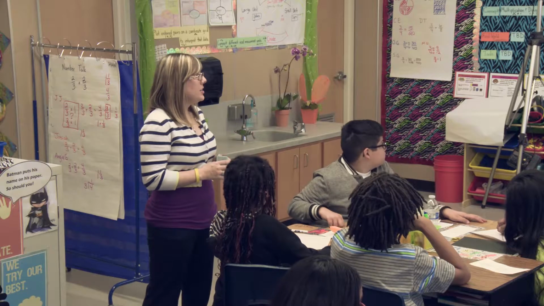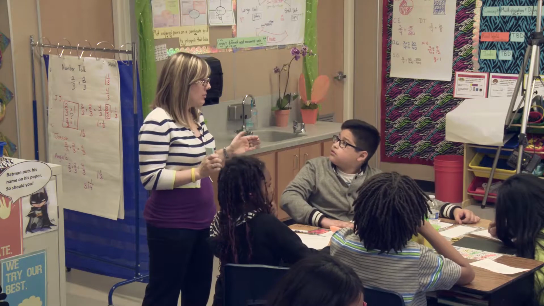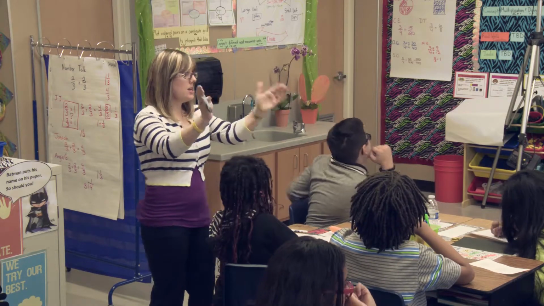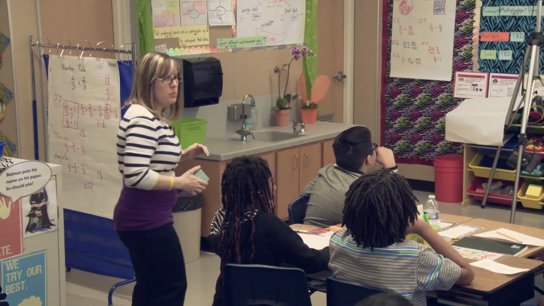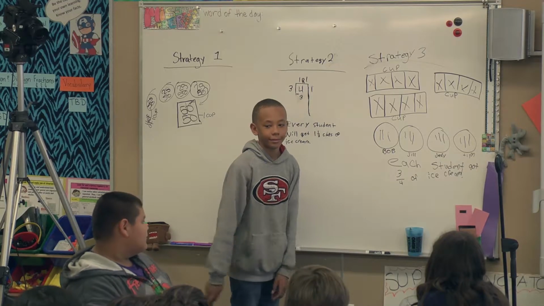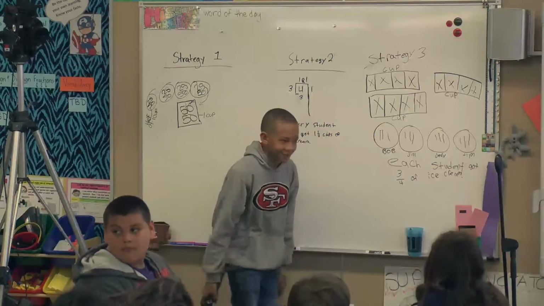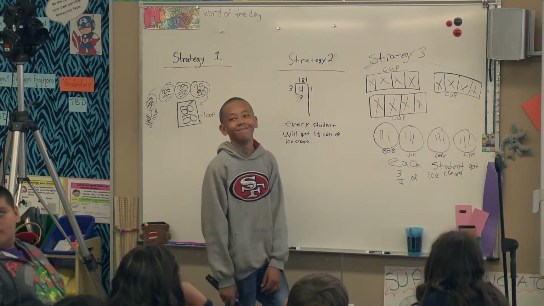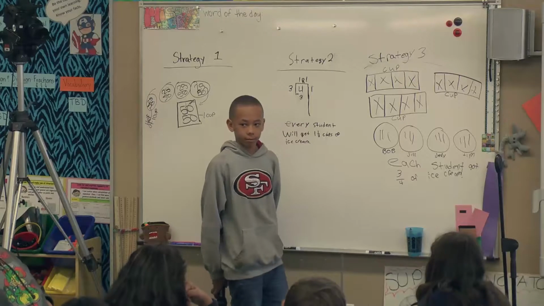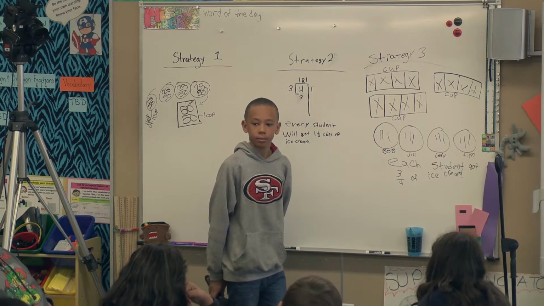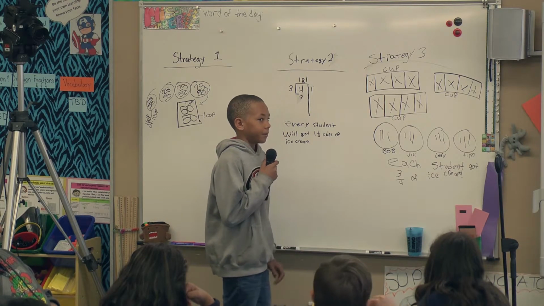Our eyes are on the board. I need you to physically turn so you can be an active audience. If your chair is faced this way, turn in your chair this way. Your pencils are down. You are listening. You're being a respectful classmate. All right, Josiah. Remember to refer back to the problem. Remember to describe each step and what it represents. And then you are going to get comments and questions from your classmates. Okay, comments and questions from you guys.